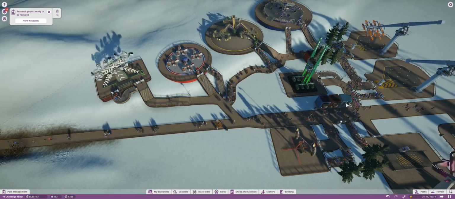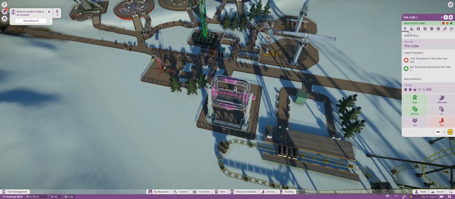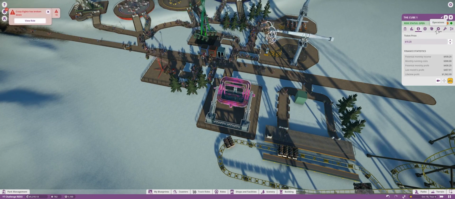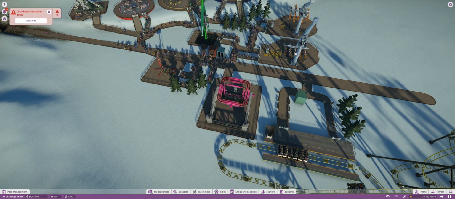Let's take a look around and see if maybe all of the queues are fine. We could probably charge more for Cube, honestly. But fine, I'll go for it, just because more money is always nice. And Crazy 8s just broke down, so there goes our one and only coaster.